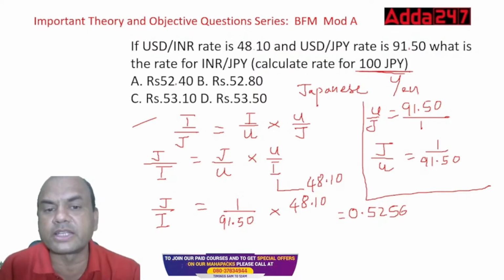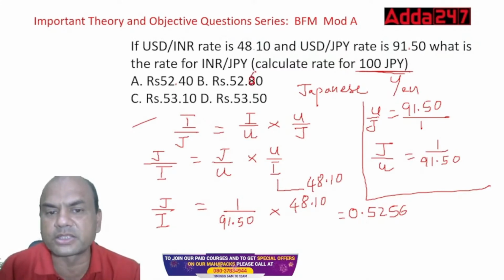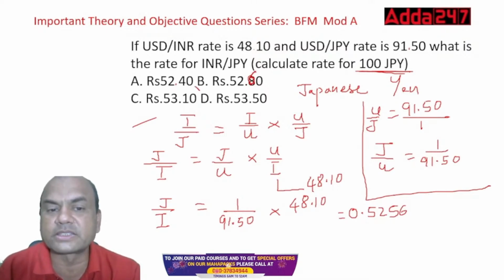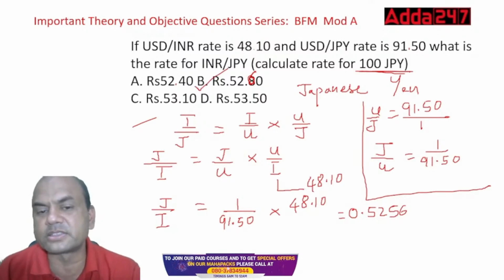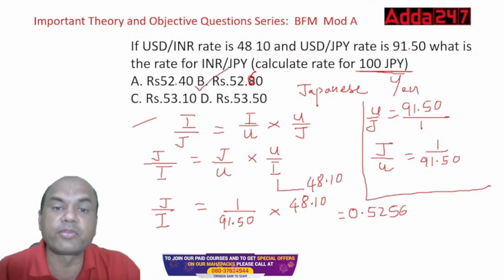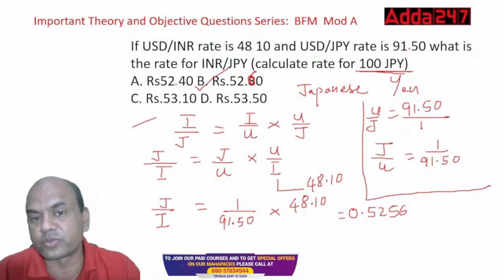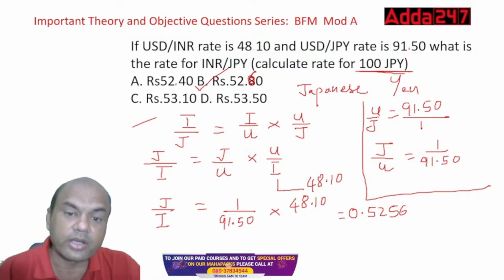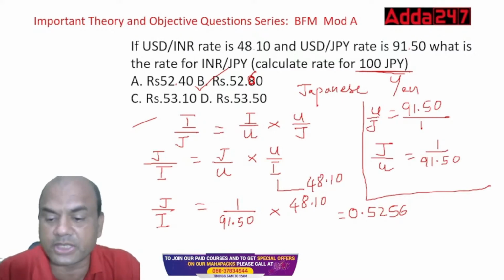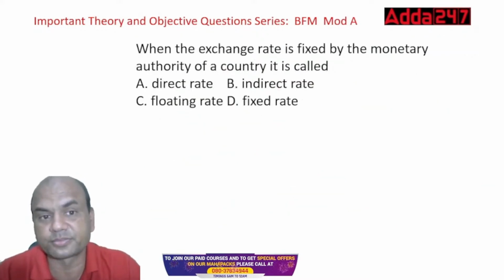52.40 or 80. They'll give you this 56 answer, or 50 they'll give you. 60, let's take it. This will be around 60. So 52.60 roughly. 56 and 60. In the exam they'll give you the exact answer over here. So it will be 52.60 or 56, whatever this rate is. Again, got it? Always do it for hundreds. JPY is always calculated in terms of hundreds.